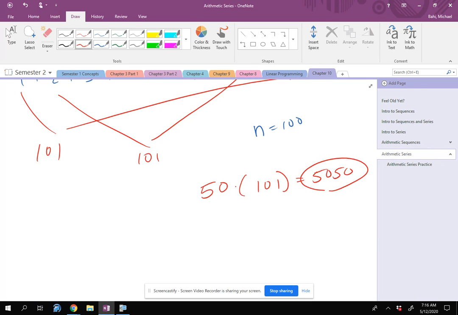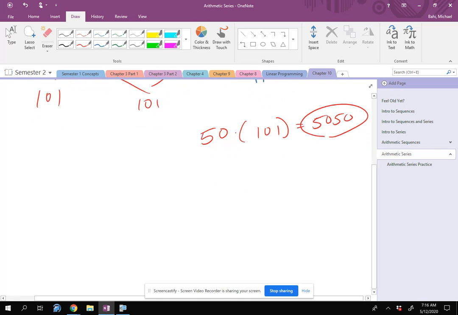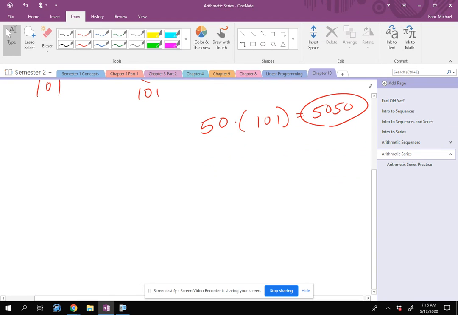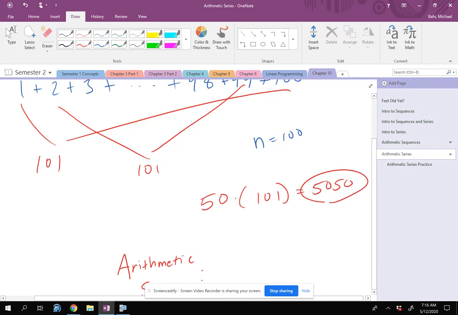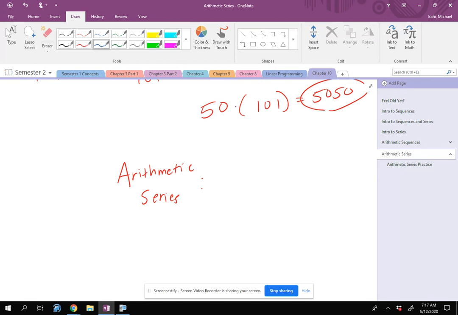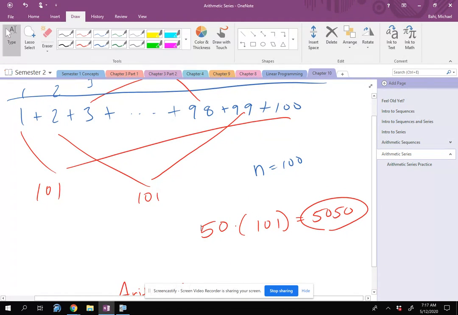So anyway, the whole point of this video is to bring up the idea of how to find a general formula, which is in the book, the formula to evaluate an arithmetic series. If you take the number of numbers in a pattern, in this case we had 100, we're going to call that n, and you divide that by 2, which is how we got 50, because there were 50 pairs of 101 sums.